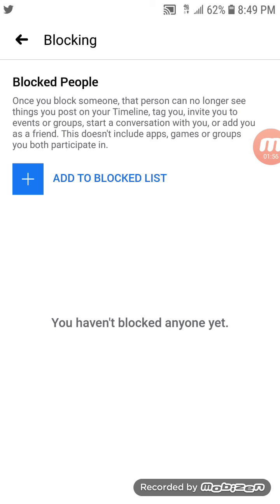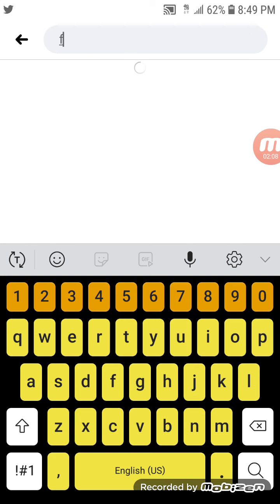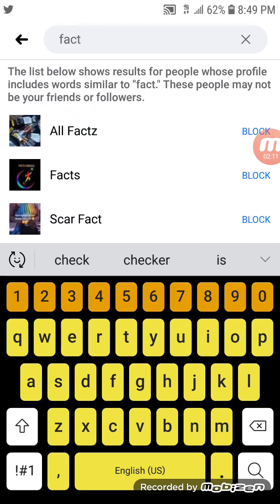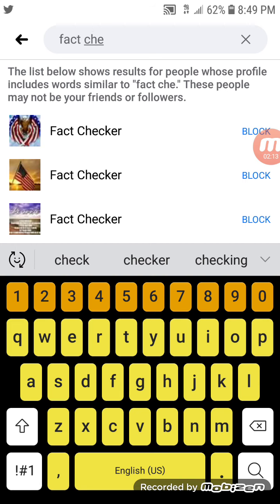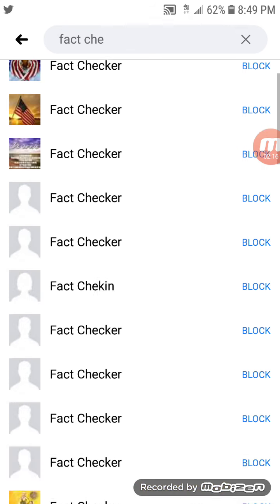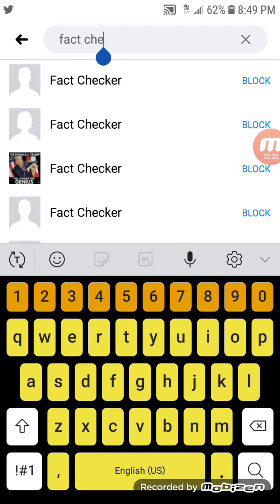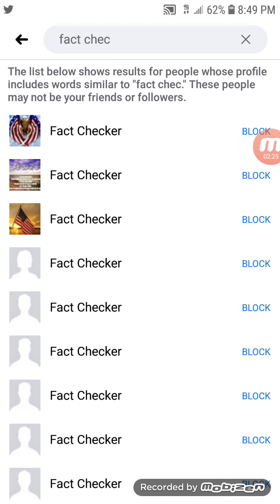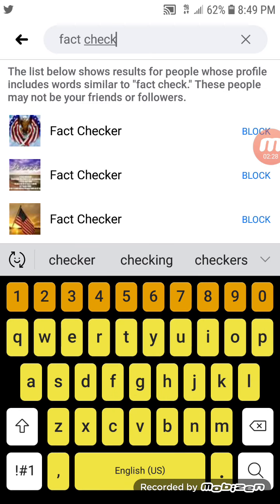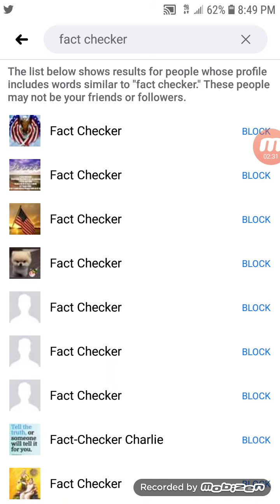Now when you click on this block list, you're going to get the option to search. It's this easy. Fact checkers or fact checking. Type in the name. So fact check. There it is. Legit. They have to have this name, okay? Let's spell it all out completely so this way you could get every single one that's on your page. So believe it or not, anyone that you can search means they can search you and they are seeing your content, all right?